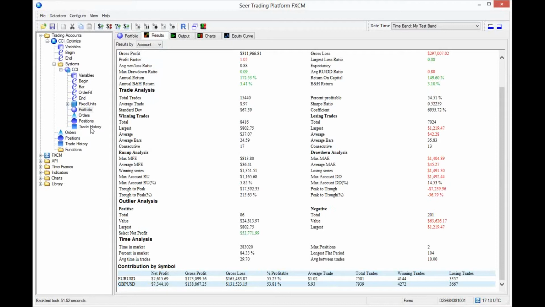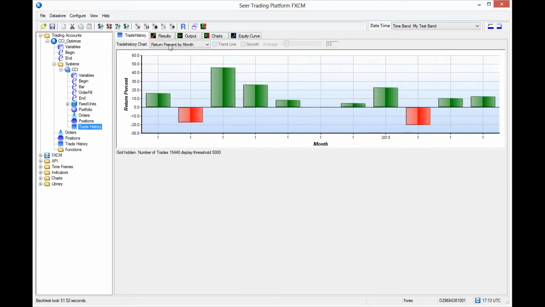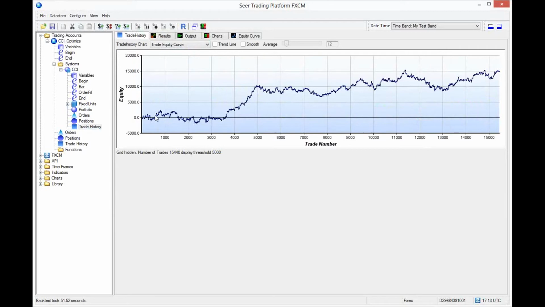So again, we can go into our trading history and see what our trade equity curve was like. Looks like there's slightly less of a drawdown over here in the initial parts of the system. Now, this is a really good sign, of course, because this is one of the primary reasons why one needs to diversify one's portfolio, right? If you just trade Euro USD, one instrument, you would expect your Sharpe ratio to be low. You'd expect your drawdowns to be really, really high.